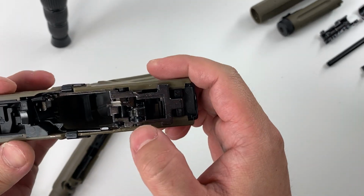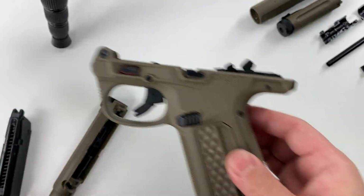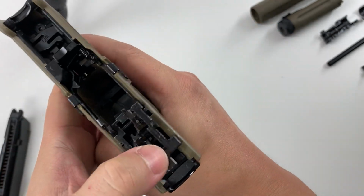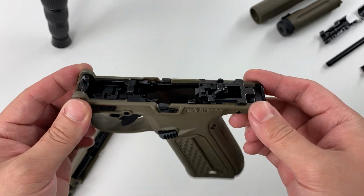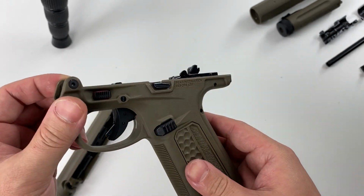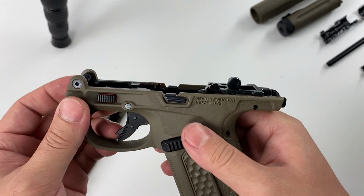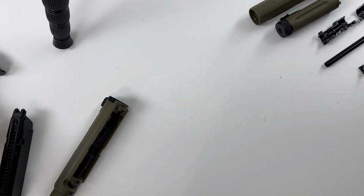Lower, if you are familiar with Glocks, you can see this pin is also here. So the internals look like completely the same pieces; I'm pretty sure they just grabbed the Glock internals somewhere. They are not steel. I used a magnet. They are just cast, probably zinc alloy. But it's nice. The chassis itself is actually metal. The grip being plastic, nothing wrong with that, apart from the trigger thing.